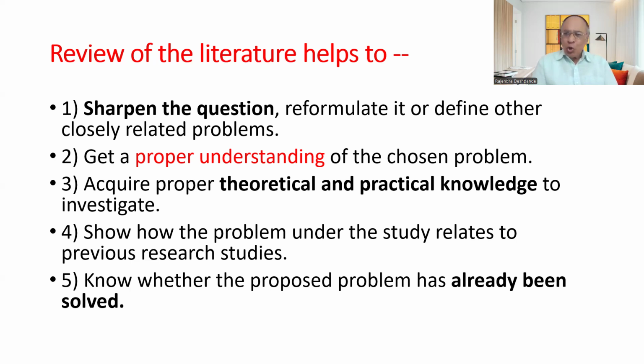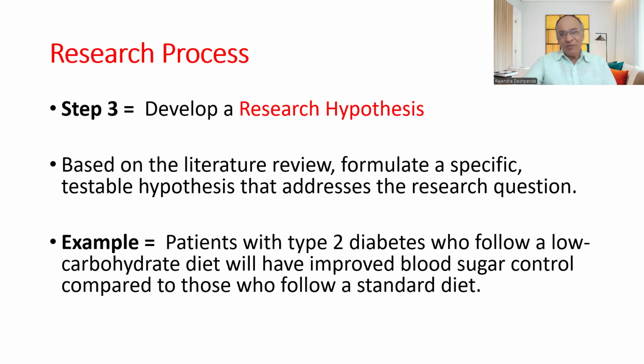literature review shows how the problem under the study relates to the previous research studies. So it can establish a link in between previous research and present research. Literature review can also tell you whether the proposed problem has already been solved. If not, it's okay. But if yes, how is your present study different from the previous one? So these are some 5 important benefits or helps of our literature review.